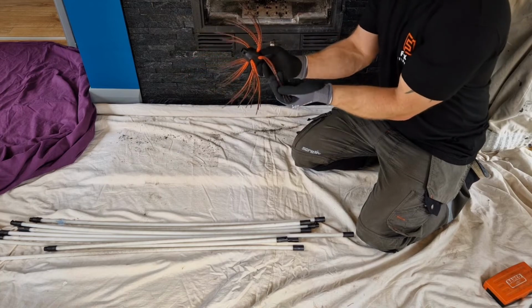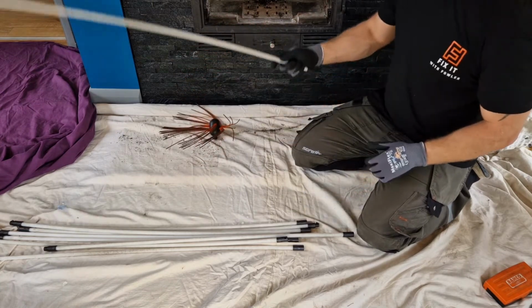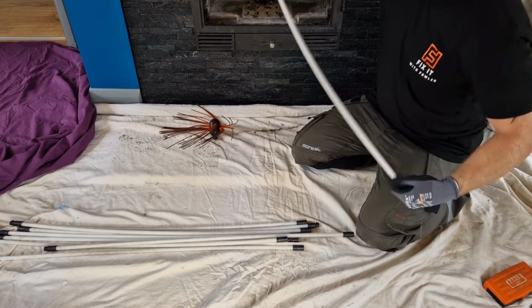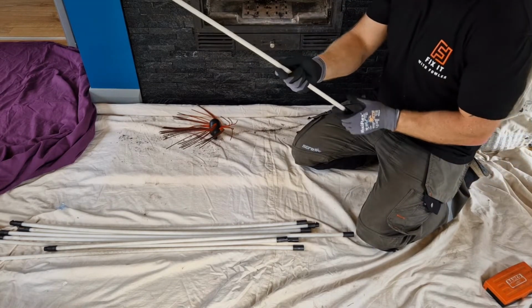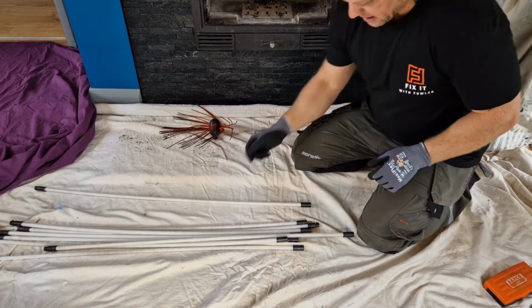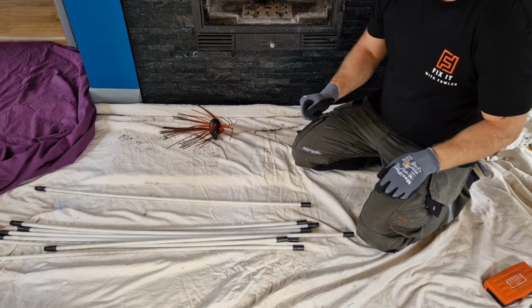Now these look like they're a nylon, like a reinforced nylon, and these are in fact nylon rods. So the idea is that you can push them up the chimney and you can actually bend them anyway, and they obviously won't snap. And the last thing you want to do is get them stuck in the chimney. So let's have a look at some of the other features with the actual rods themselves.